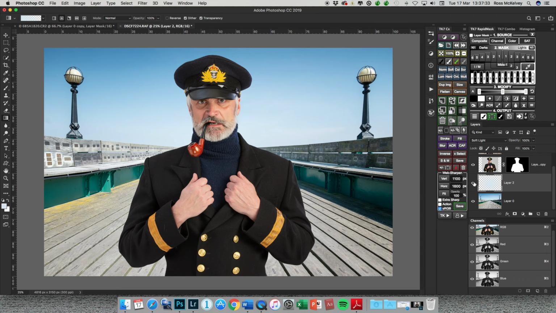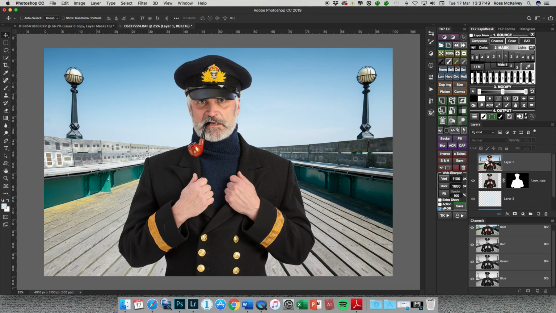It doesn't have to be at 100%. If you go, rather than wanging this opacity slider, if you just go V5, you've got the opacity at 50%. If you wanted 60%, just hit the letter 6. There we go, 60%. Entirely up to you. Let's say I like that. I'm going to delete that top layer. And now if I hit Shift Alt Command E, I've got all those three layers now blended into one.